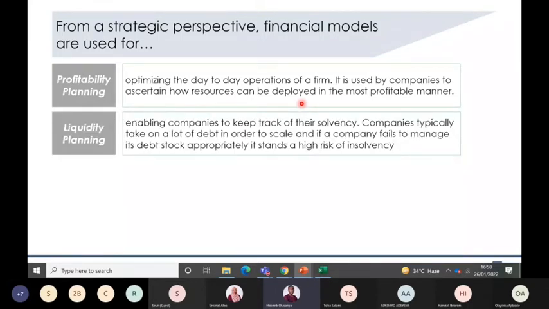Another reason is cash. Without cash, your business is dead, right? For companies, you have your equity and you have your debt. Equity is the shareholders' funds in the business, and debt is the amount you borrow from banks, financial institutions and the like, right? So you always want to keep track of your debt. You don't want a situation where your company goes bankrupt or can't service its debts, right?